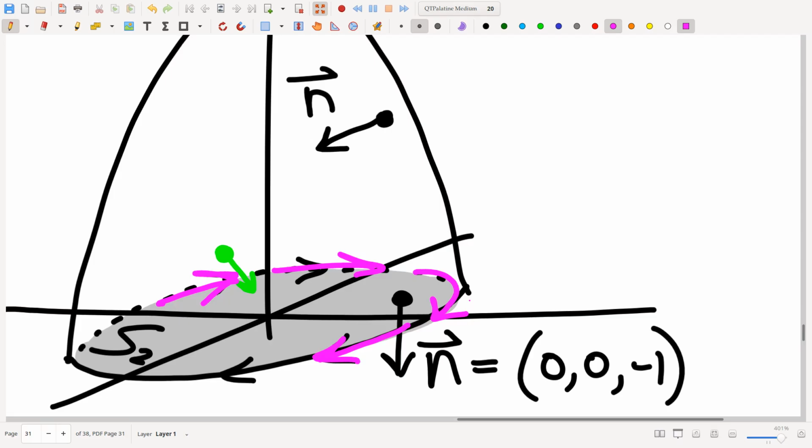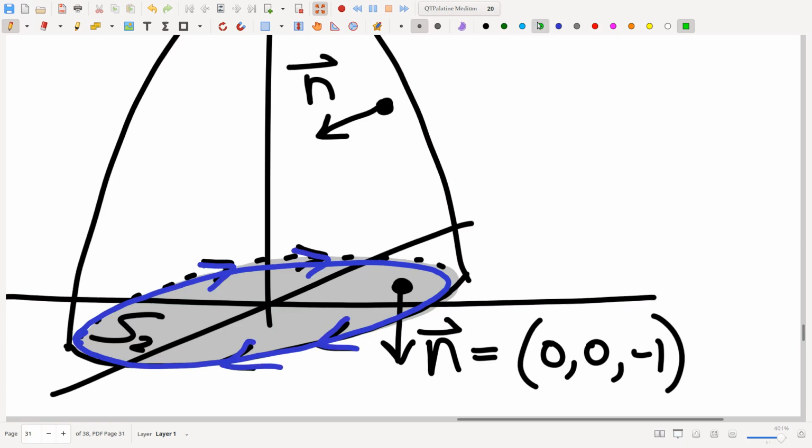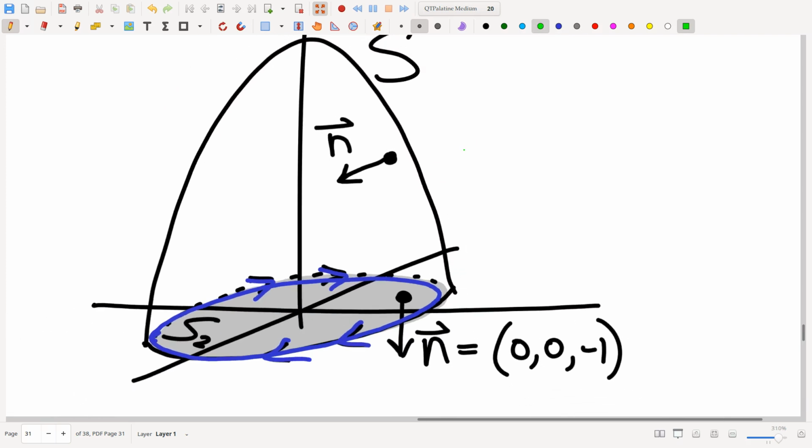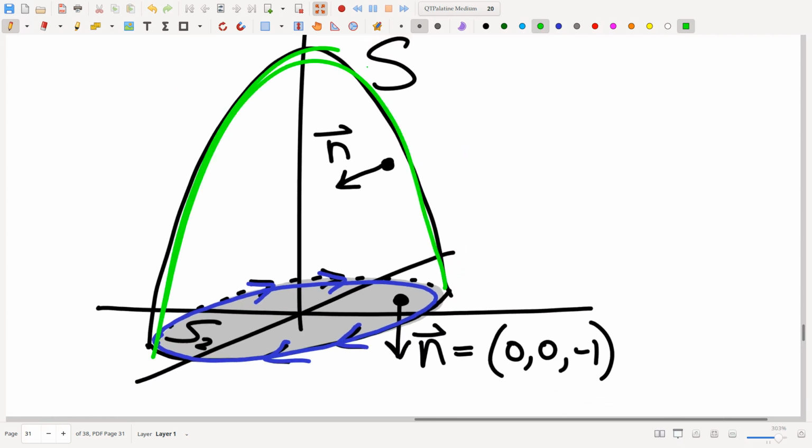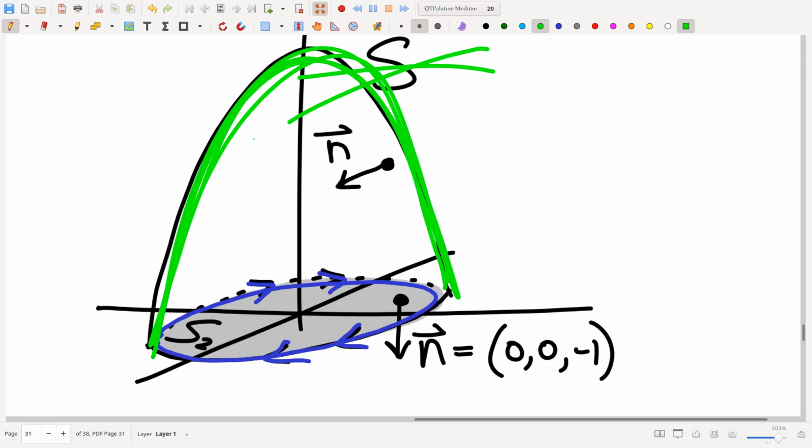Okay, so here's our boundary. Let me get rid of all of this. We've got our boundary curve, and let me do it in the right color here. Here's the boundary curve, and it's oriented like this. And that came to us from this surface. But I don't have any further use for that surface. I'm going to pick a brand new surface because that one's all curvy and complicated stuff, and I don't need that. I don't want that, right?